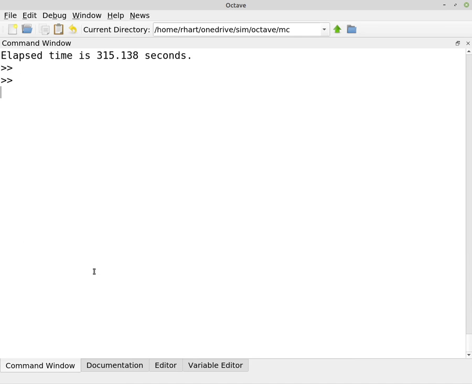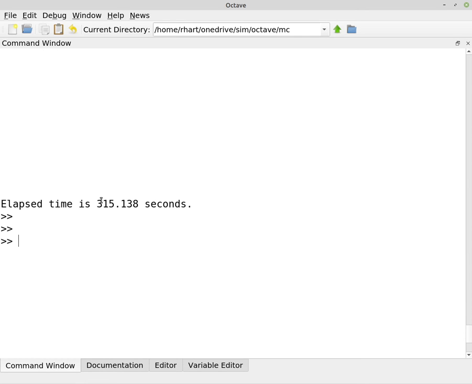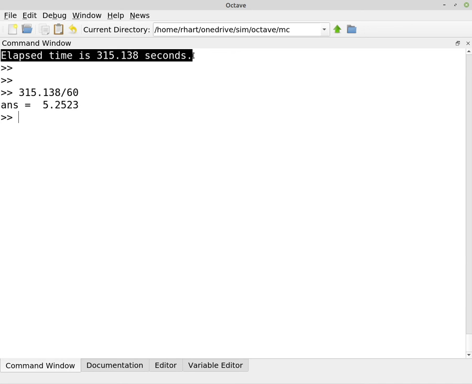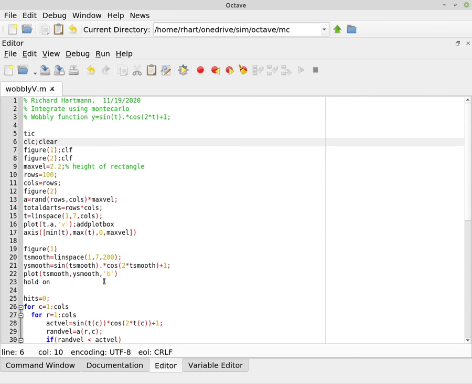But this flipped back over to our command window. Maybe it's not quite done. There it is. That took over 315 seconds, right? So 5.2 minutes. Okay, so it took 5.2 minutes to do those. I'm just going to throw that in here as a reference.